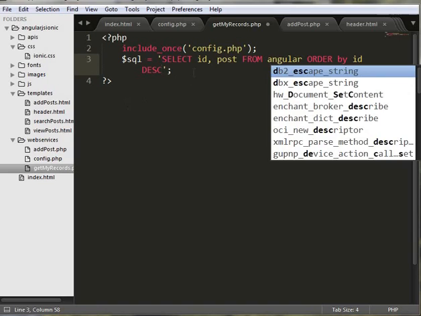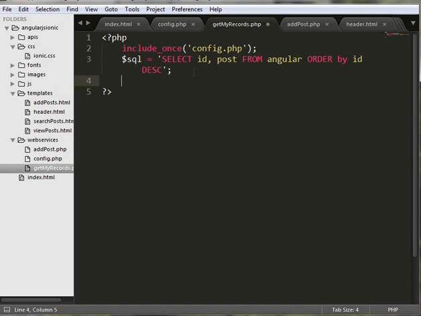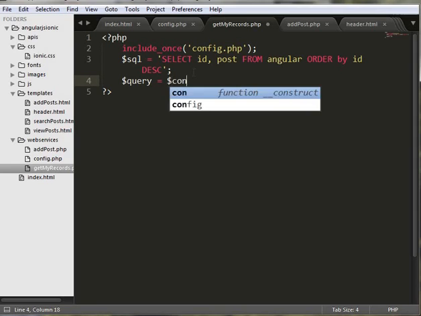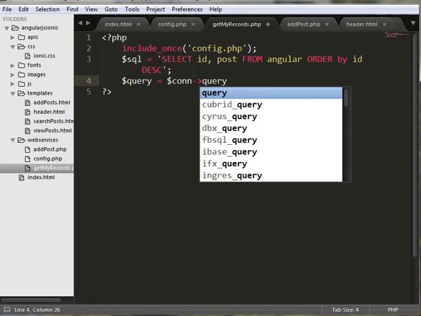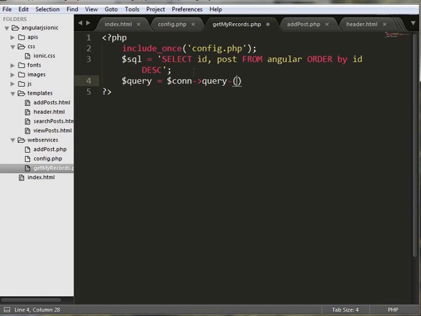Okay, and then $query equals to connection object of query SQL.